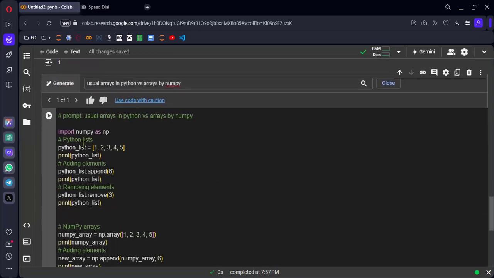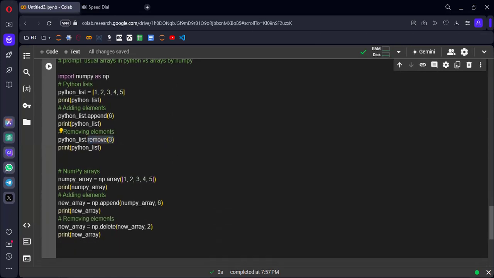We have numpy imported as np again, and we can print them, and add elements by dot append. This will add the 6 here. We can print the arrays, and remove elements by dot remove from that Python array, and this is the numpy arrays.